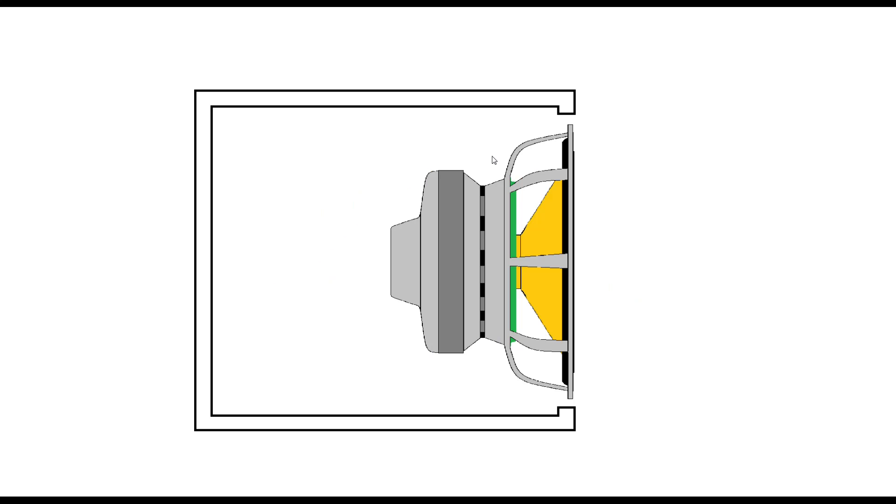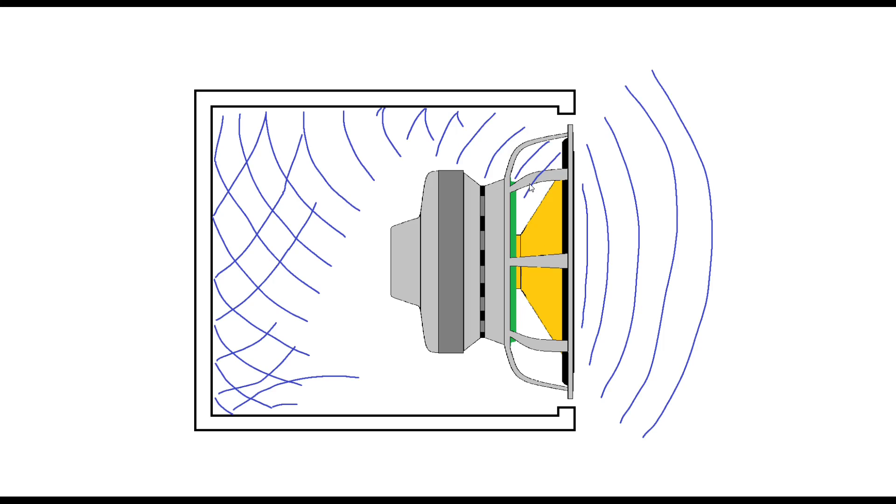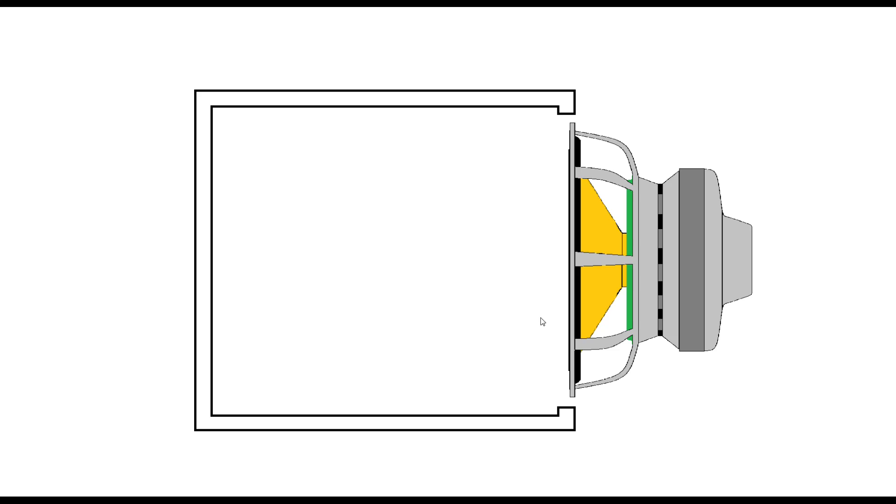So we've got our standard mount speaker right here. If we were to play a higher frequency through it we can see that the wave front coming from the back reflects throughout the enclosure and is quite chaotic which is actually quite beneficial. And the wave out the front towards the listener is unobstructed, clean and should be quite well defined.